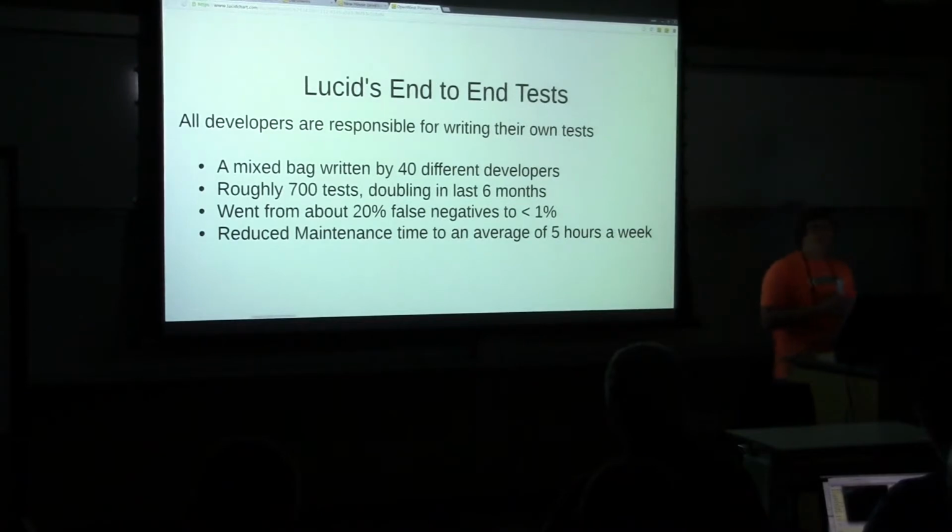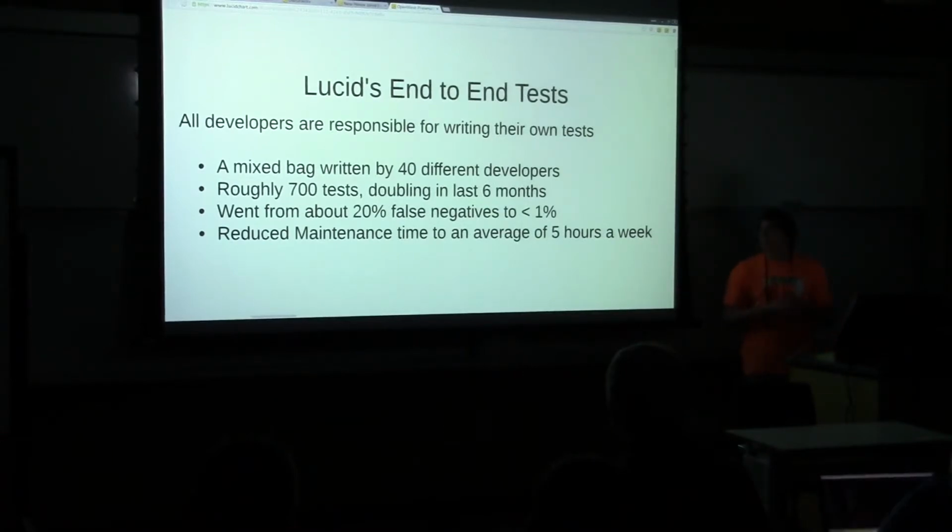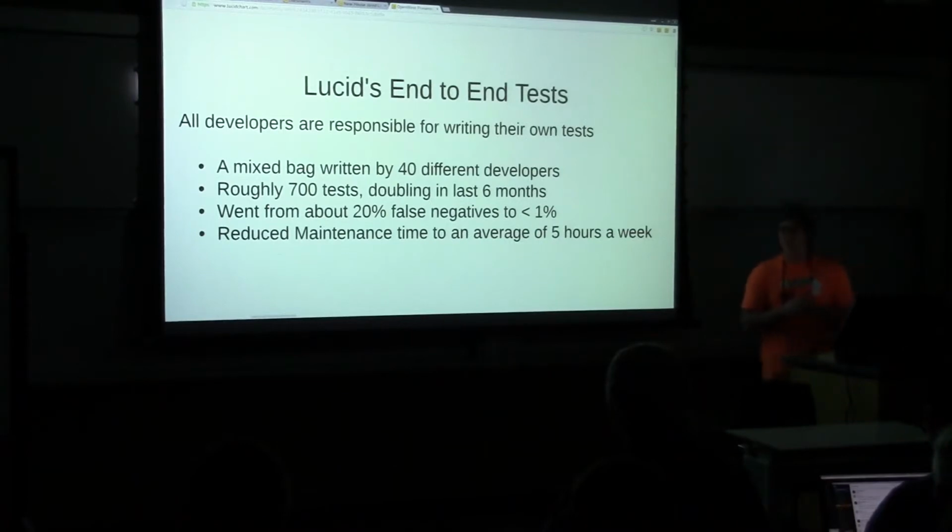Just a little story about where we were. I know Andy mentioned ignoring tests. He said that's one of the best ways you can make sure that your developers aren't going to write any more is by completely ignoring their results. When I came on, it was about a year ago. About 3 months in, I saw Selenium, figured I'd play with it a little bit, wrote a test, and then about 2 months later, someone came back to me and said, hey, Jared, there's this bug. Didn't you write this feature? I said, yes, I wrote the feature, and I wrote a test for it. There's no way that bug should be in production. So we turned to the guy who was supposed to be monitoring the test, and he said, oh, that test, it started failing. It was failing intermittently. It would fail sometimes and pass other times, so I put it on the blacklist, and we stopped running it. And that was just a surefire way to make sure that no developers want to write tests again, and to make sure that all the time you spent writing tests is an absolute waste.